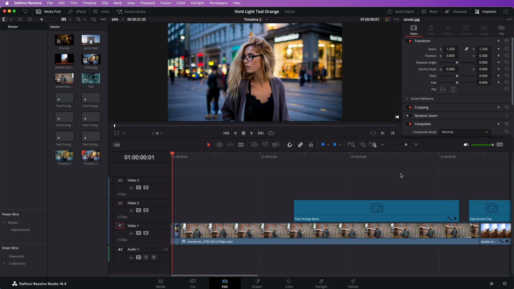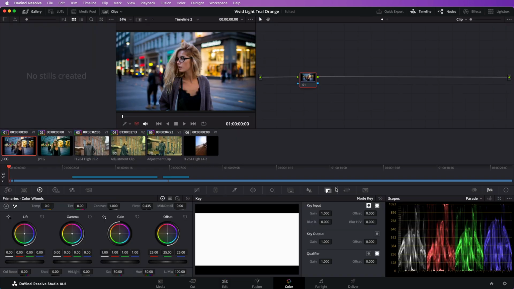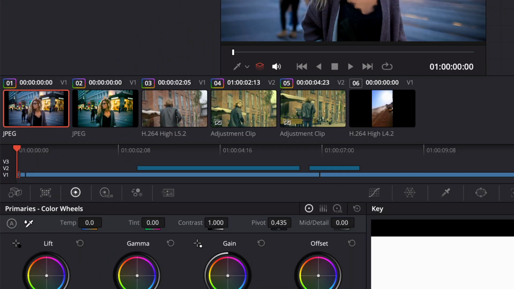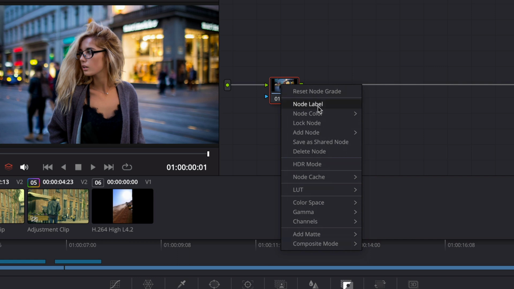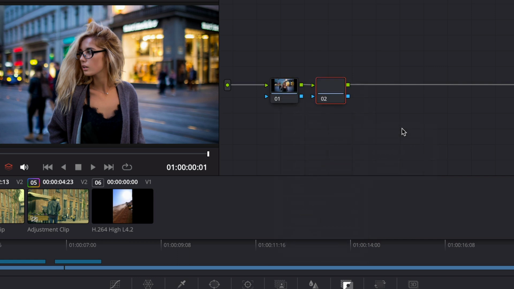First, I will pause the timeline at the starting point of the original image. Next, I'll navigate to the Color tab. By doing this, our image will be the selected clip in the Color tab. We already have a node to start off, and I'm going to add a serial node, which will act as a luminosity mask for the other nodes we're going to add in a minute. Let's go ahead and give it a label.